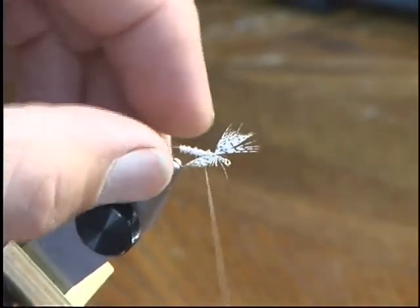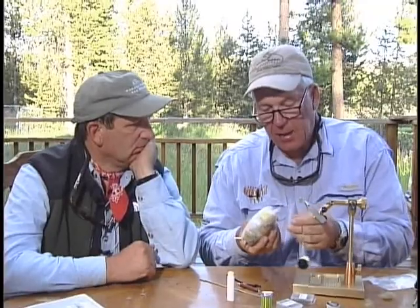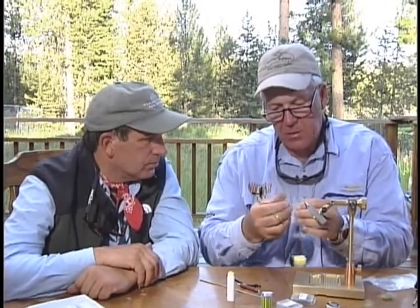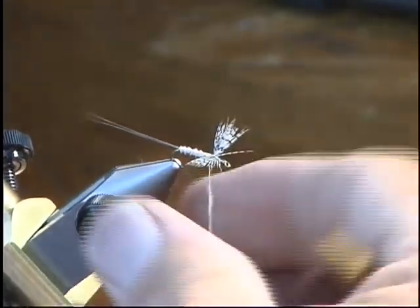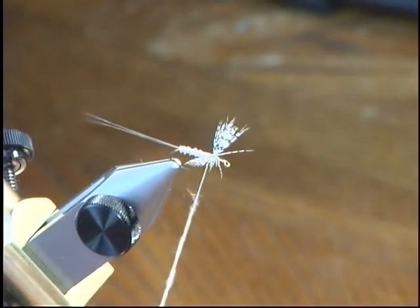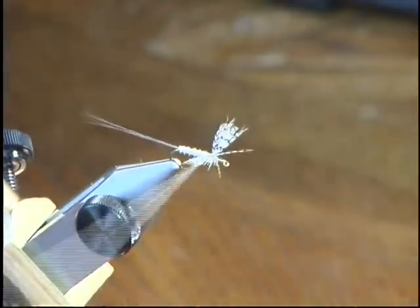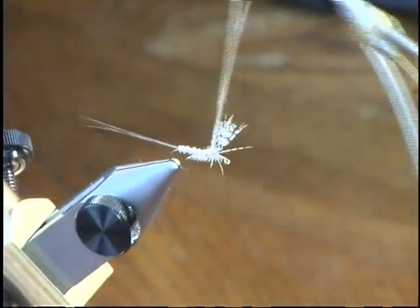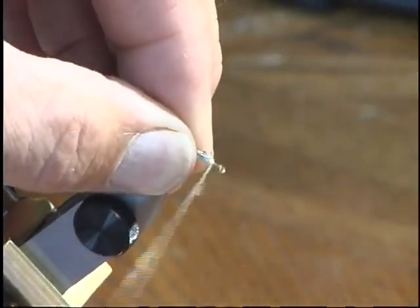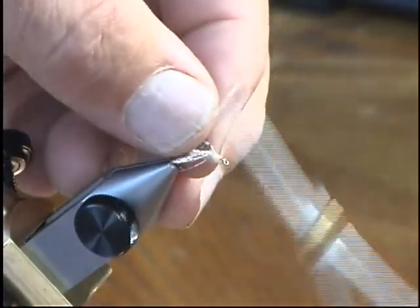And then I'm going to take some of this dubbing. We want some dubbing that's approximately the same color. It doesn't have to be exact. And this is super fine dubbing. Real tight synthetic dubbing. We want this tight as opposed to a nymph, so I'm just going to take some of this off and really spin it on there very fine, because then we can control it. So many mistakes I see with tying dry flies is putting too much dubbing on at once. A little bit on there, and then you can add more if you need to. And we're just going to pick up this where the segmentation left off, and we're pushing this up against the wing, but we're not figure-eighting the dubbing through the wing. Now what we're going to do is push the wings back. I'll just hold them out of the way, and then we'll push this dubbing up against the wings there, and that really puts them into position.